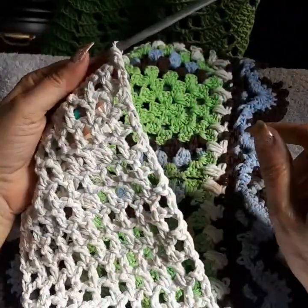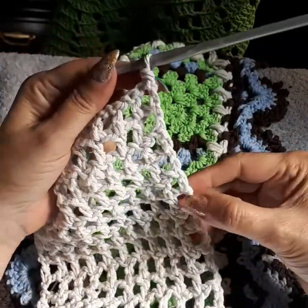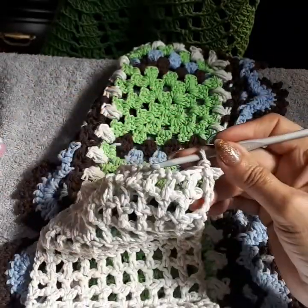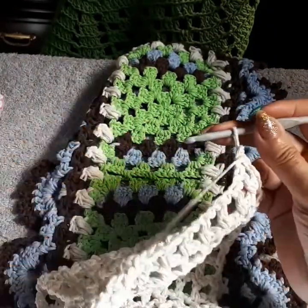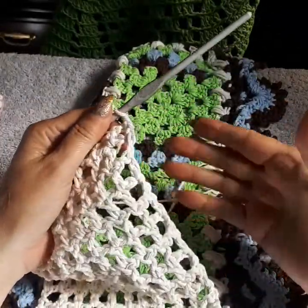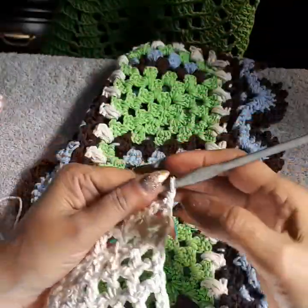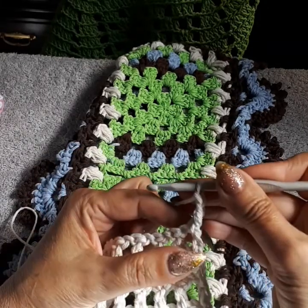Okay, you guys, so I said 14, but I have 1, 2, 3, 4, 5, 6, 7, 8, 9, 10, 11, 12. I'm going to do 13 because this is a thicker thread than this one, so it becomes bigger, and I had totally forgotten about that, but it doesn't make a big difference. And you really have to see which works with your tension, your stitch, and the roll that you usually use. If you need to add more rows, then go ahead, and if you need fewer rows, then there's no problem either.